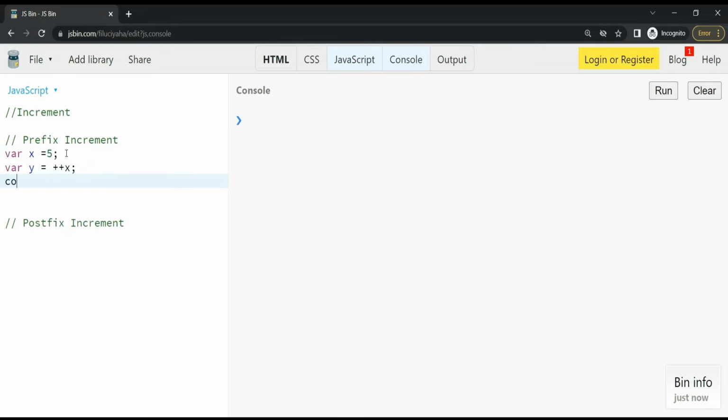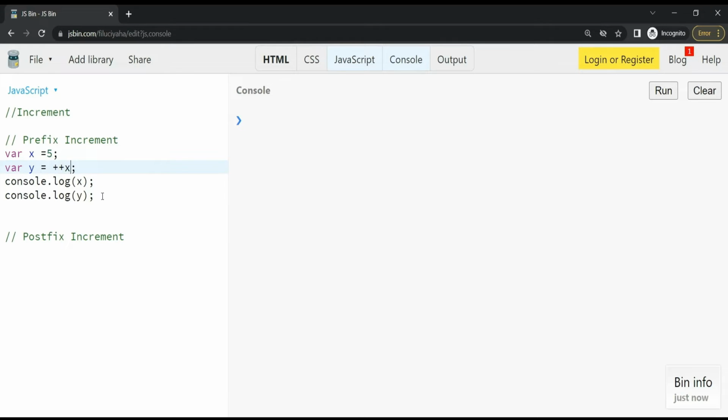Let me show both outputs. If you write the increment operator before the variable, that is called prefix. If you write it after the variable, that is called postfix. That is one difference, and we'll see the difference in output.